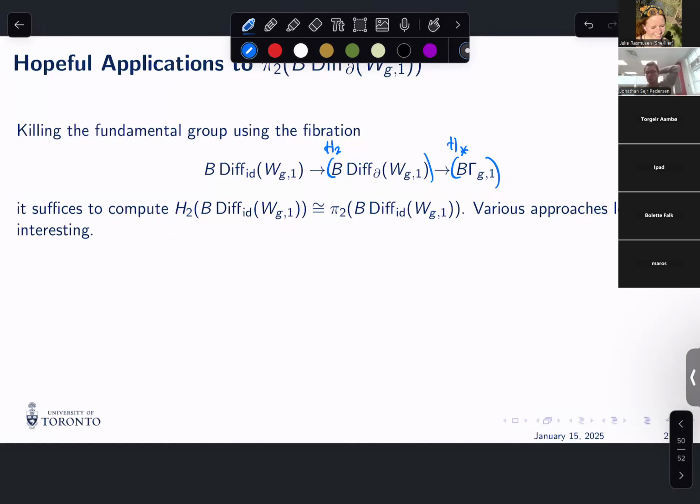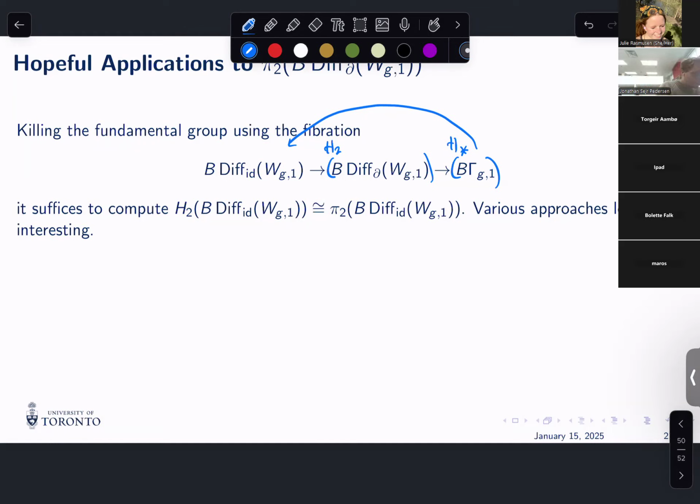So there is some hope of just running a spectral sequence argument. The only caveat is, okay, this guy is acting on this. So you're probably only going to get the answer up to some invariance, coinvariance, sorry. And the action is just non-trivial. So you have to see what you can do with that.